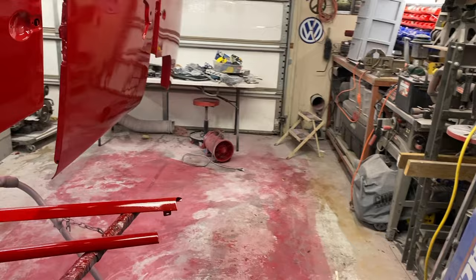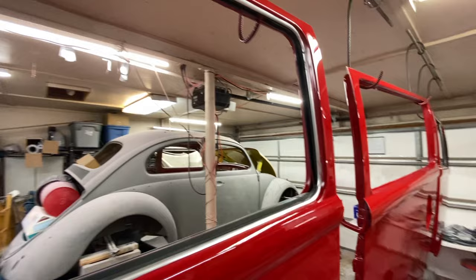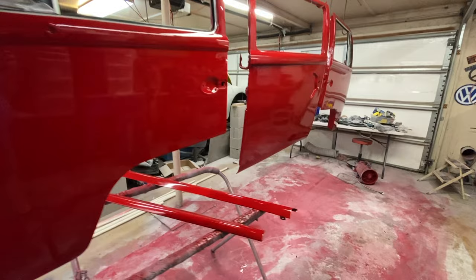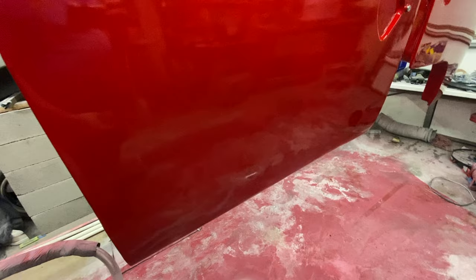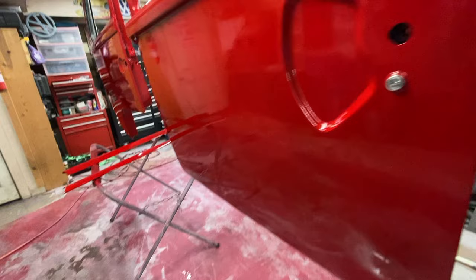Cleaned the lens on my camera — it had a lot of red paint on it. That's what we're looking at right now — my tape-off job turned out okay on the window openings. I'd love to have been able to change all that stuff, maybe in the future but wasn't in the budget. I'm really kind of happy with this repair down here — it was a pretty drastic repair cutting the whole bottom of the door off, putting it on flat, then bending it to match the body curve. I can still see a couple dents — you think you've done a good job getting all the dents out and blocking it, but big props to body men, y'all rock.